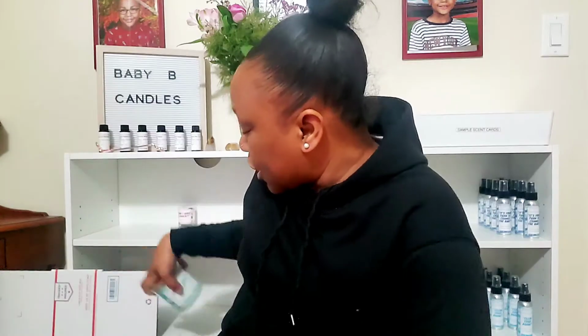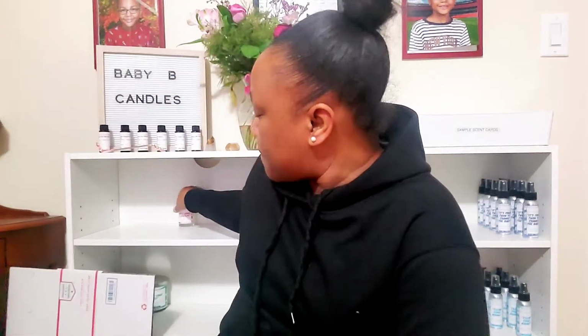I also ship these votive jars in 3-packs. I do a sampler 3-pack, and I ship these room sprays as well. So I have a lot of different sizes going on, so I needed to make sure that I had boxes that could not only accommodate the different size candles that I have, but the different quantities of orders. So I don't know if I'm going to get an order of 1 candle, 3, 5, 2, and that's just being optimistic, hoping that somebody will want to buy like 7 candles. I need to know what kind of box I would need for that and what the pricing would be.